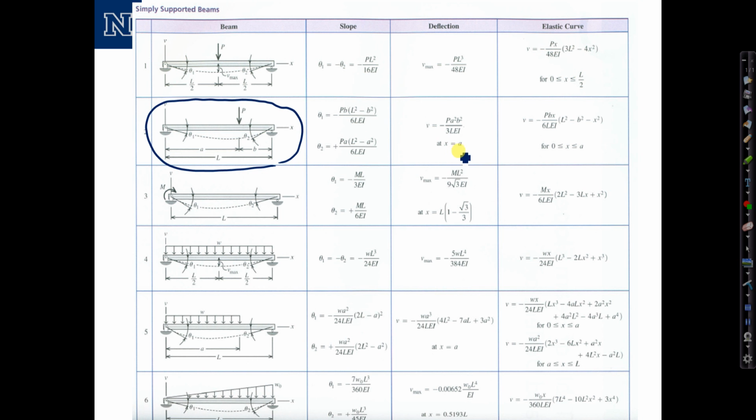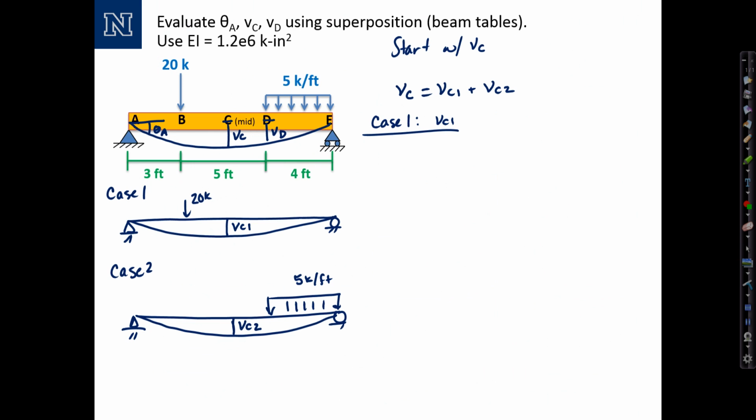Okay, now look at our deflection. We can evaluate deflection at A. That's not what we want. The general equation is valid from 0 less than or equal to x less than or equal to A. That's this region of the beam. Okay, if we go back, we actually want the deflection on the other side of the load.